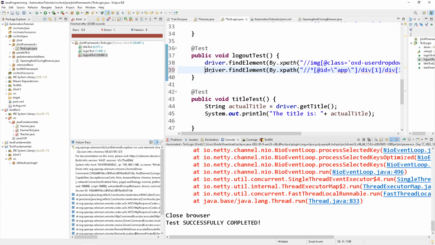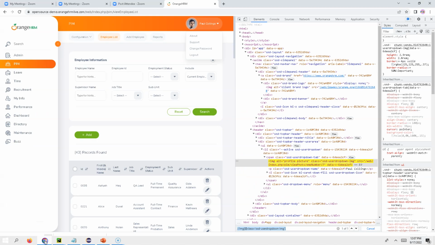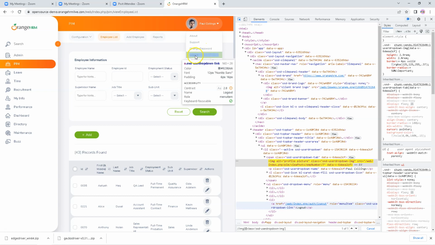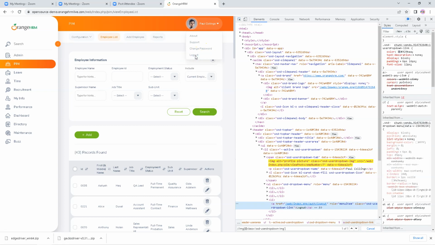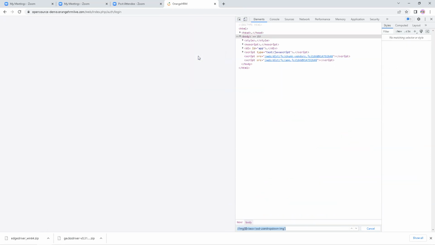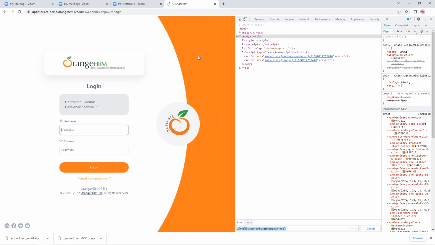Okay, I believe that is causing the problem. Anyway, let's try again and again. Go to logout. Click on logout. Come on. Don't give us too much trouble.